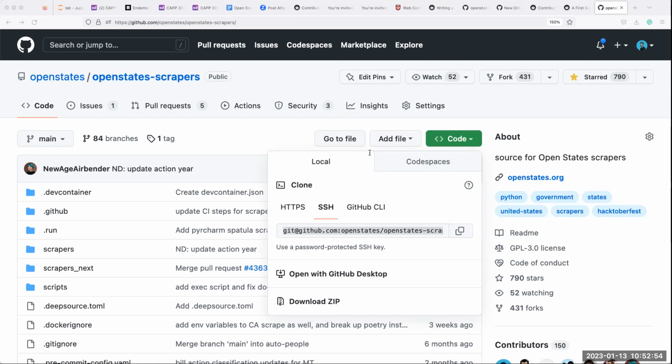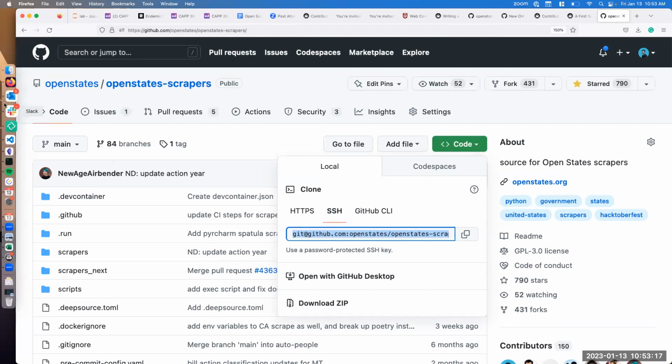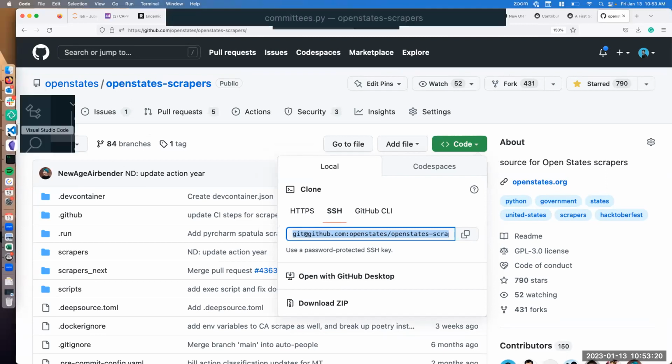I'm seeing a lot of the committee scrapers that we have issues for in here. We've got like half. Also, it's not showing your IDE. Oh, the sharing wasn't showing my IDE. Sorry about that, folks, I'll change it.